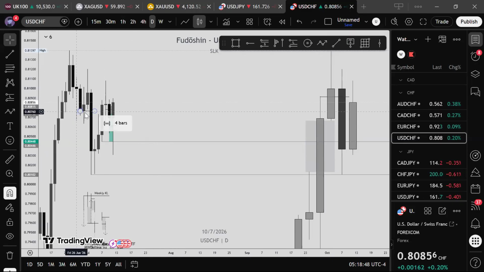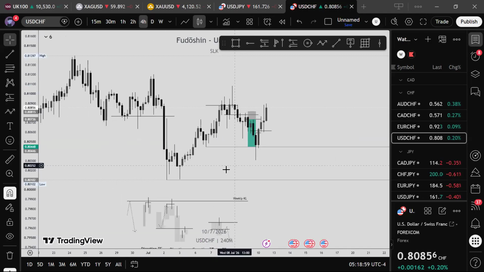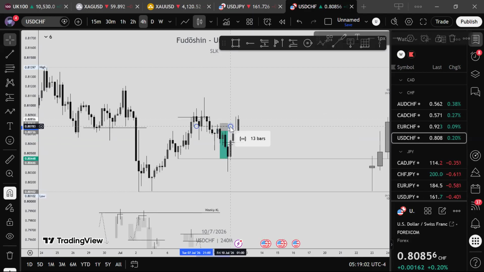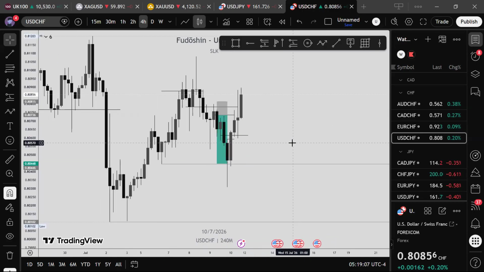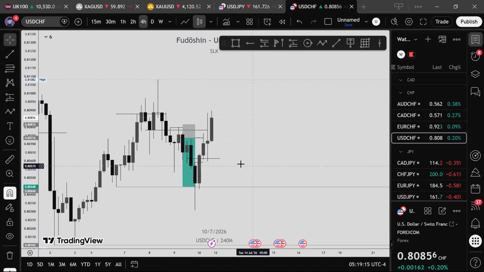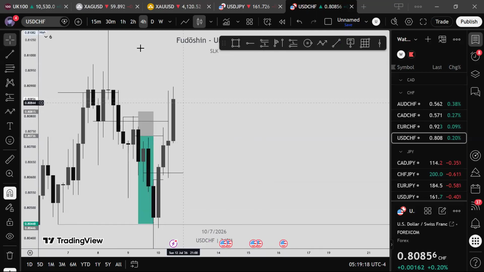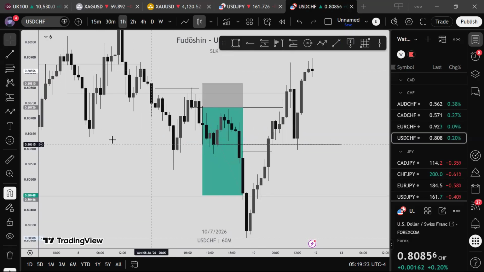Now, on the daily, I have this as a breakout to the downside, but I also have this sweep of the previous daily high. And then going to the 4-hour, I have this break of structure to the downside. That's confirming my bias is bearish. I have some liquidity here. Once it's swept, I'm happy. I've seen my 4-hour liquidity. I go down to the 1-hour and I look for an engulfing, which is one of my favorites on the 1-hour. And then I literally just take it.